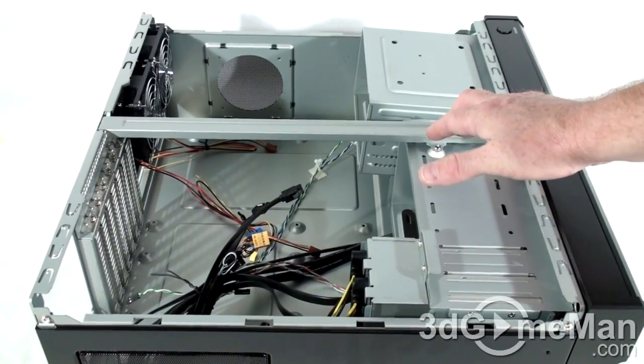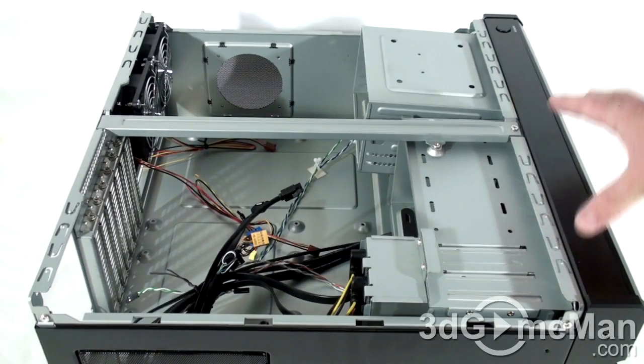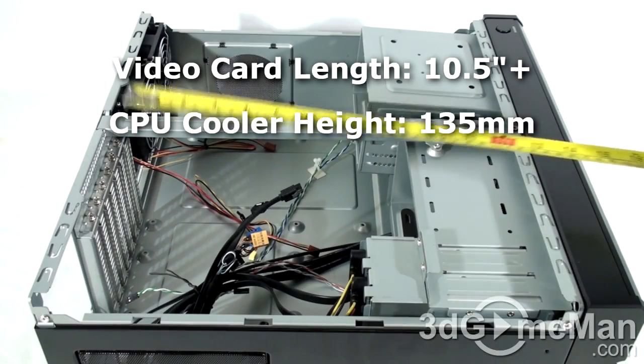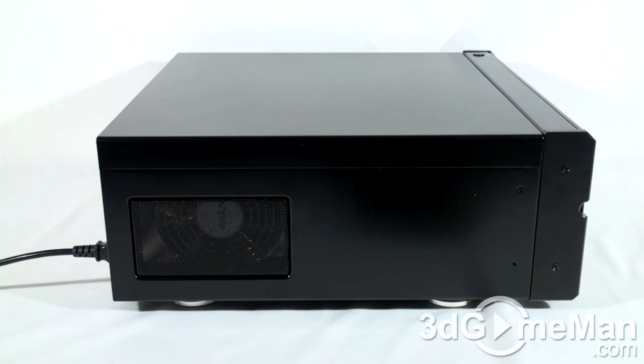This support bar, as well as the drive cages, can be removed for easy access to the inside of the case. And this case fits 10½ long video cards. Finally, have a listen to the stock cooling.